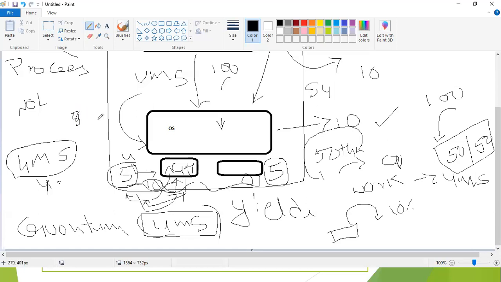With the 50 threads, each thread just performs 4 milliseconds, so it has to wait 50 into 4, the total wait time, okay, 200 milliseconds or whatever, for its turn to come and execute on the CPU. So you will have a huge wait time to get its turn to execute on the CPU. And let's say a high priority thread comes in, right? All of this is running at the operating system level.